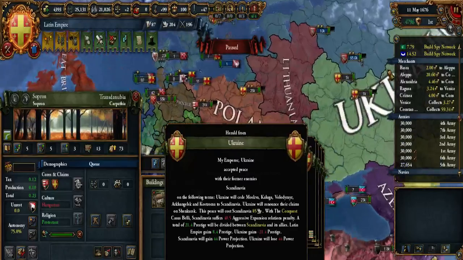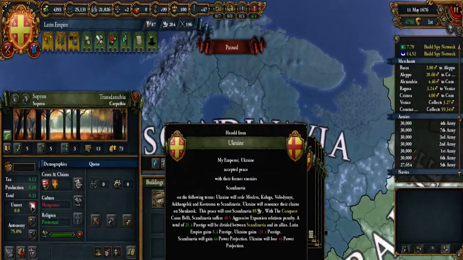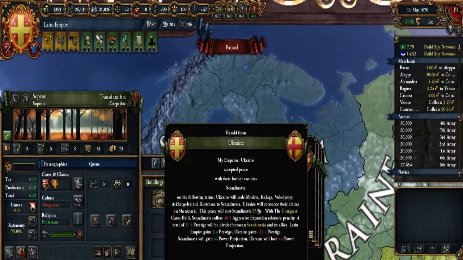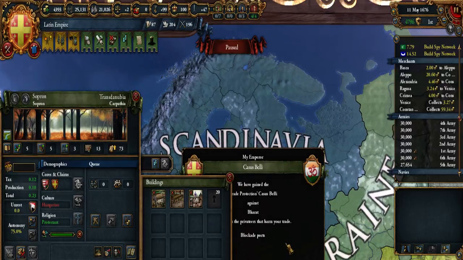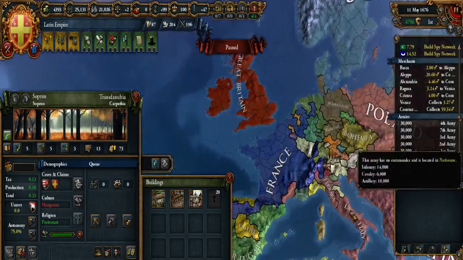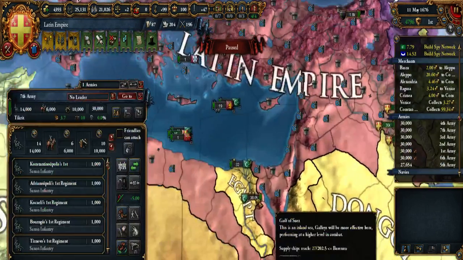Okay, so he ceded a total of 5 provinces. More favours, lovely. Fat now. That just took way too much.